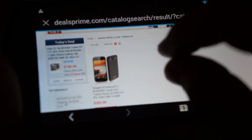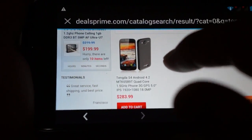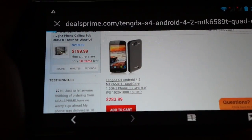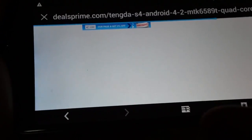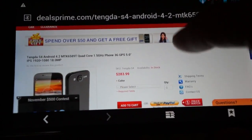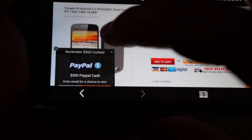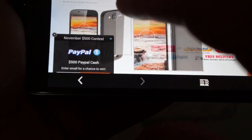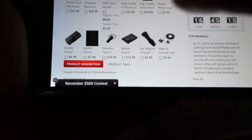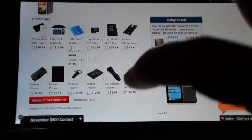Okay, and here it is. It has a 1920 by 1080 pixel resolution screen, 18 megapixel camera. It's running Android 4.2.2. So here it is. And here are some accessories you can bundle this baby with.